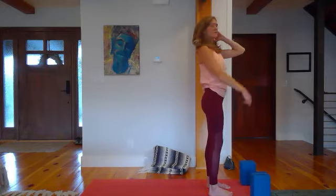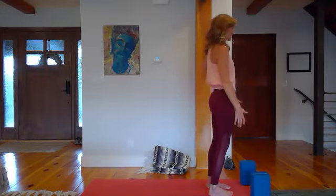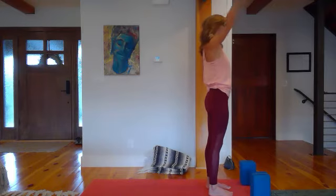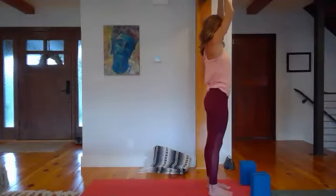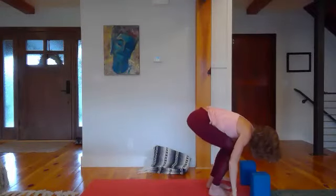So the assistance of the blocks is very helpful. You can also assist with the hands on the shin. Now we'll take that into our sun salutations. Inhale, reaching. Exhale, forward fold. Inhale, step back with the right leg.